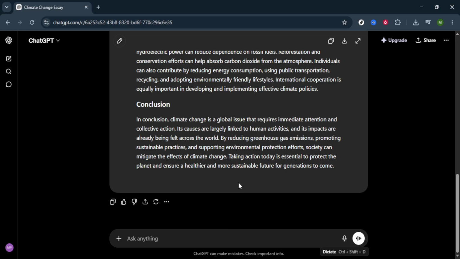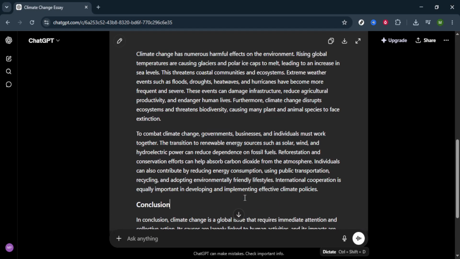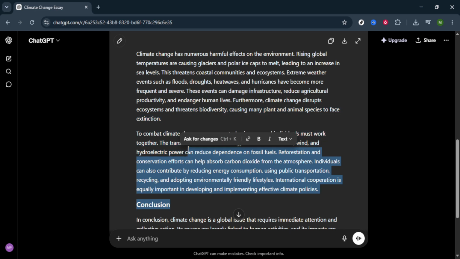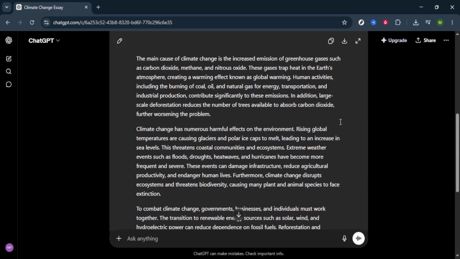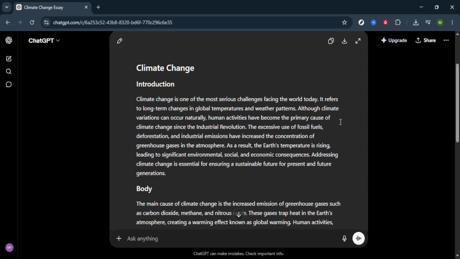So, there you have it, a straightforward approach to utilizing ChatGPT to assist you in writing your college essays. Remember, this tool is here to support you, but the heart and soul of your essay should be your own unique insights and voice. By tapping into this technology, you'll not only streamline your writing process, but also enhance your creativity in essay crafting.